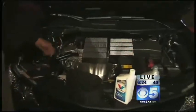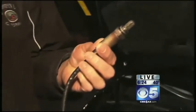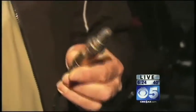Okay, Gary, so the first thing is maintenance. Why is maintenance so important? You know, a well-maintained vehicle runs better, lasts longer, and just gets better fuel mileage all the way around. And that check engine light that you see, don't ignore that, because something as simple as this oxygen sensor here can rob you of about 40% of your gas mileage. So with today's prices, that's a pretty big number.